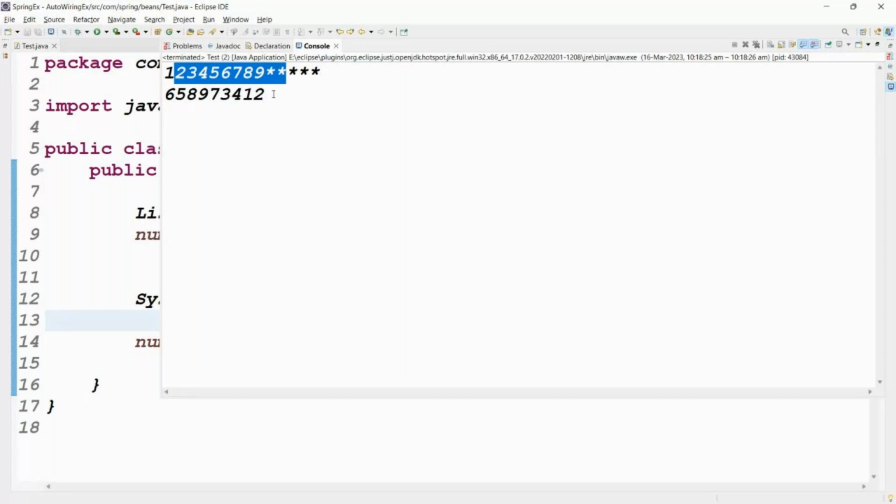In the second case, we get 1 to 9 but in different order, different values. Why? Because in one case one core is running, in the other multiple cores are running, and you're getting the complete output. But multiple cores running means the processing definitely increases, right? That is the difference: sequential stream versus parallel stream.